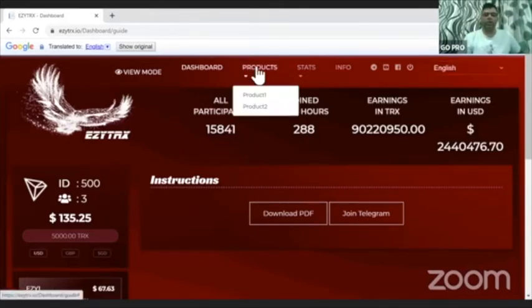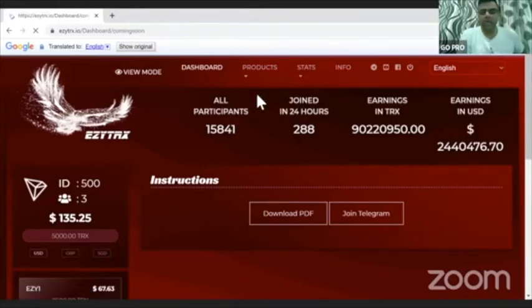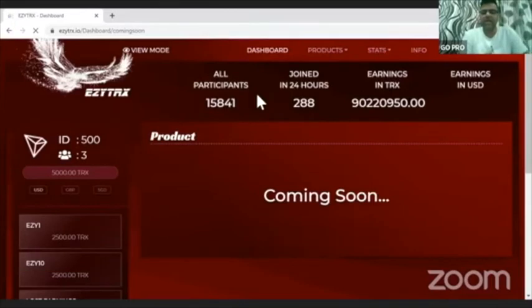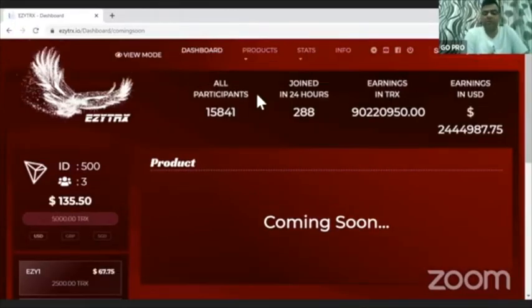Finally, I want to just touch base on this here. It says coming soon. So you will see the first product of EzyTrx, which is the marketing funnel, after this. But there are many more products. There's a full academy. I think it's called the Easy Academy or Easy School or Easy Tuitions. I don't know, but that's going to be added very soon. I don't think very long, maybe in about 2 weeks from now, we should have all of that ready.